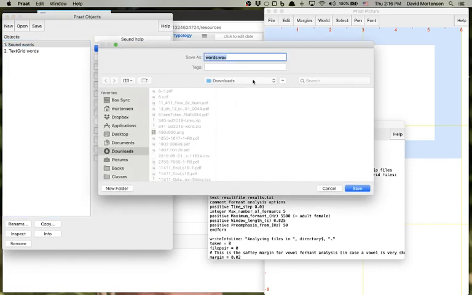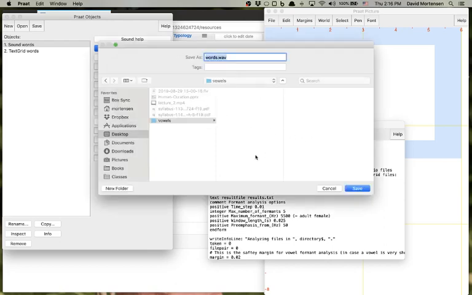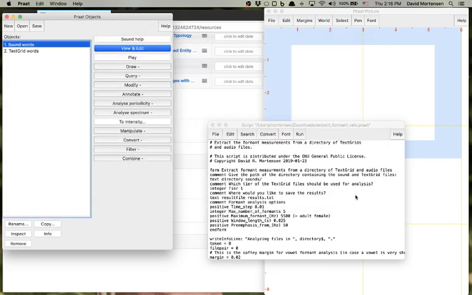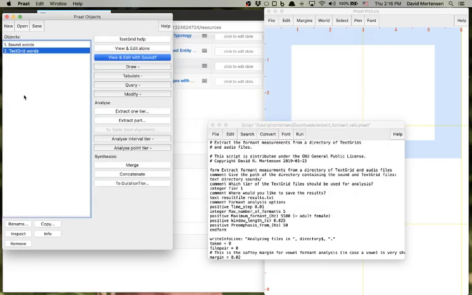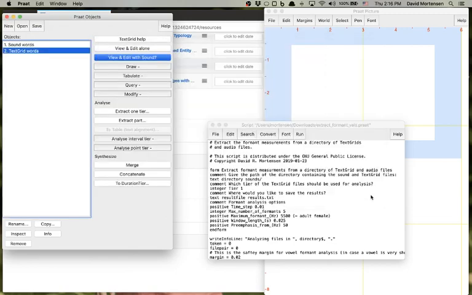We'll put them in the desktop in a folder called vowels. We'll save it as words.wav. We'll select the text grid file and save it as a text file in the same directory.